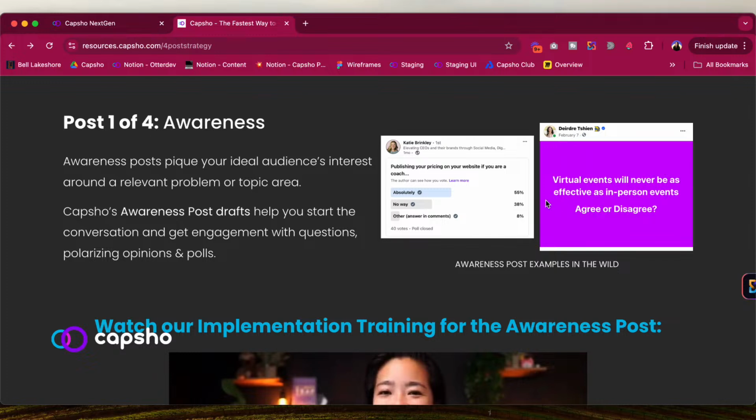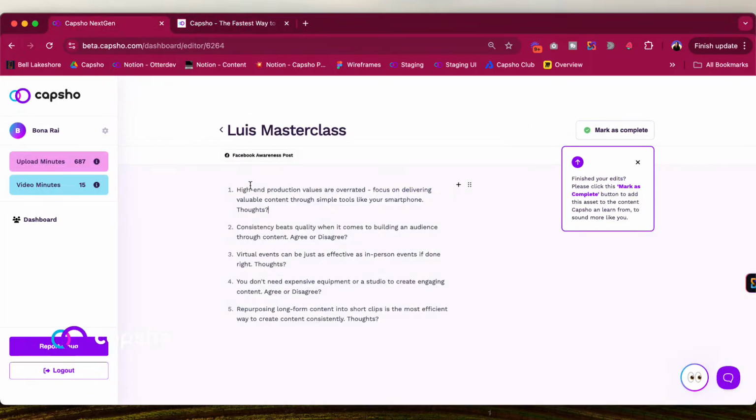So they're immediate scroll stoppers. Even though there's quite a lot of them out there, they do have a pattern interrupt. So people will stop. If they don't engage, that tells you something about your message. That's why awareness posts are a really great way to test your messaging. As you can see, it's very simple and it'll really train you on brevity of message. Okay, so that's going to be the first post that you would do on Facebook.